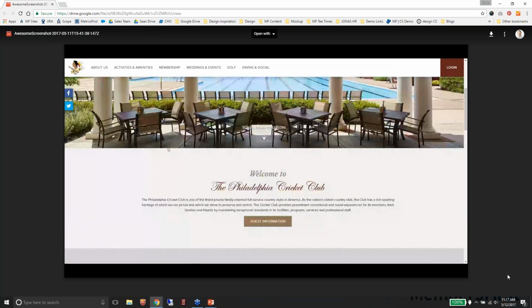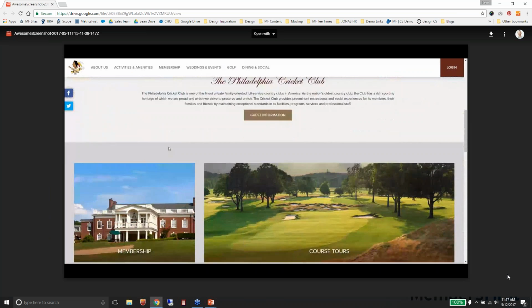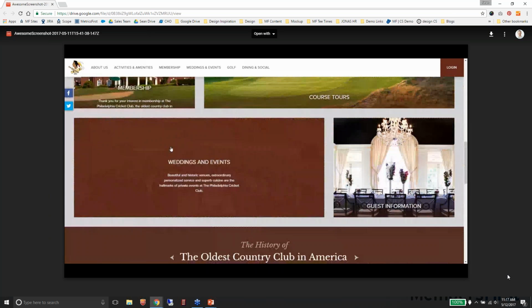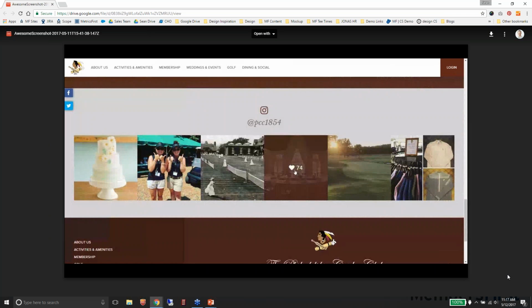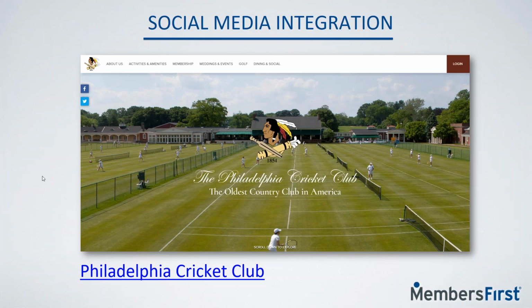But they've also taken a similar approach as to Western New England and to Woodshed, and they actually incorporated their Instagram feed on the bottom of their page. As you hover over, you can see that there were 74 likes on that image. If you click on that image, it takes you directly to that post on Instagram. Another great way where we take inspiration from outside of the club industry and moving them inside of the club industry.